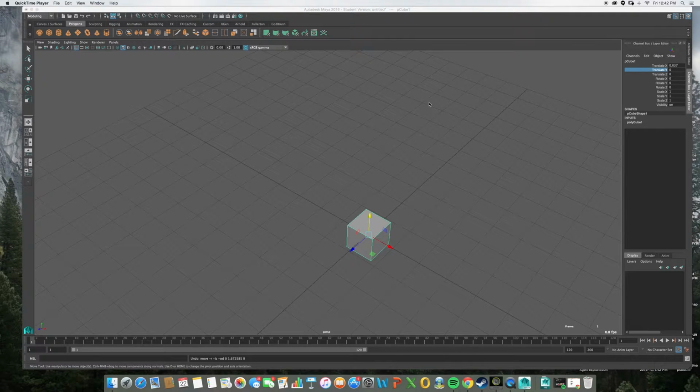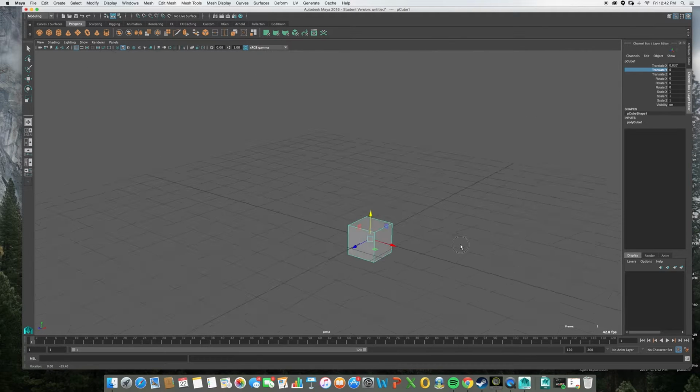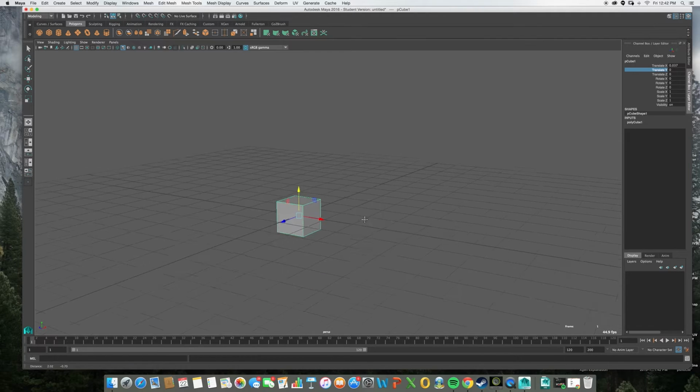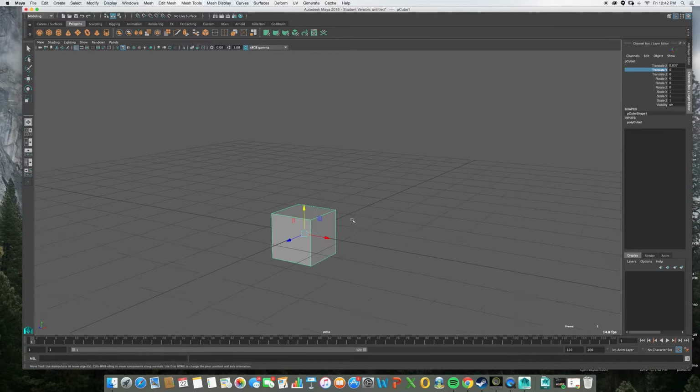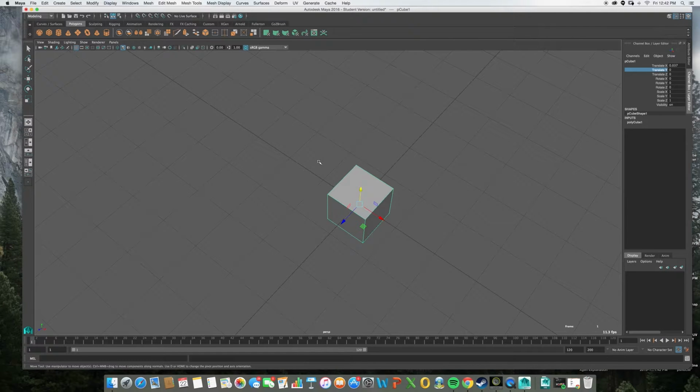Alright, so starting off here in Maya, for those of you who haven't touched Maya in forever, let's go ahead and start off with just some super basics. Option left click rotates, option middle click moves around, option right click zooms in. Ta-da! You can navigate Maya.